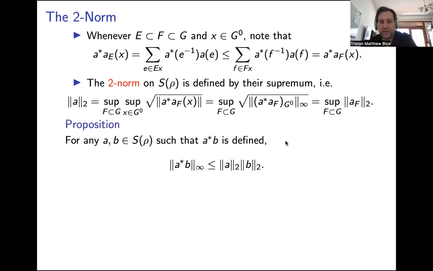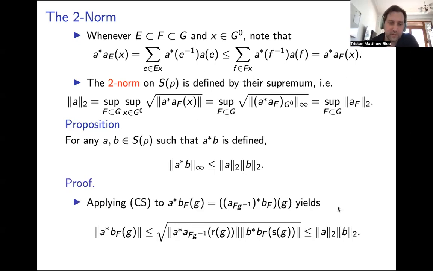So the first thing we want to do is show a nice little inequality, which might remind you of the Cauchy-Schwarz inequality. If you have two sections and you already know that the product of A and B is defined, its convolution product, then it follows that the infinity norm of the convolution product is below the product of the two norms of the corresponding elements. So the norms on the right are different: there's the two norms, and the infinity norm on the left. It looks like the Cauchy-Schwarz inequality, and that's no coincidence, because indeed we will use the Cauchy-Schwarz inequality we just mentioned to prove this.